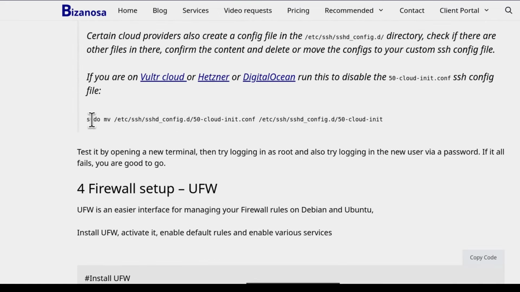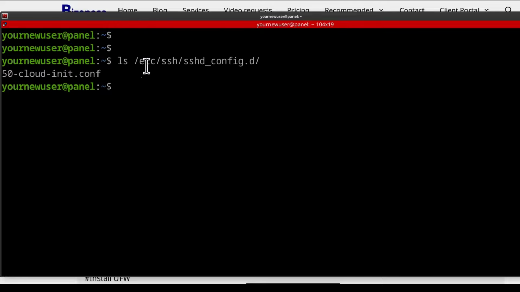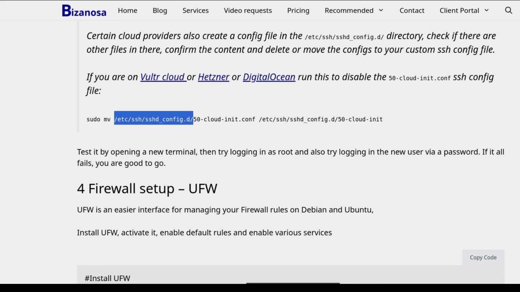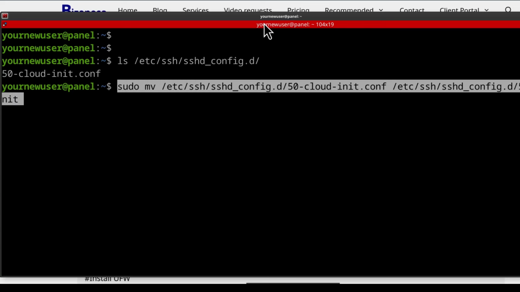So there's something I want to confirm if it exists in DigitalOcean as well, and that is there's a default init configuration file for SSH that is created when the server is deployed. So let's just confirm if this exists in DigitalOcean as well, because on Vultr I found it. So let's see, Control-Shift-V. ls to see if there's anything inside there. And yes, there's something inside there, so I was right. This is going to affect our configuration. Let me just rename it, and if I rename it, it will not be loaded along with our configuration files. Control-Shift-V, this is going to rename that file.